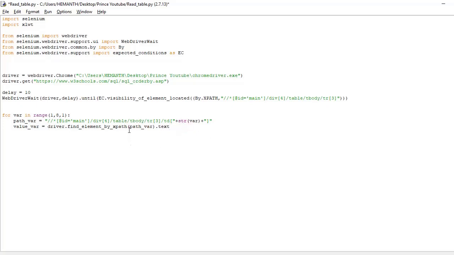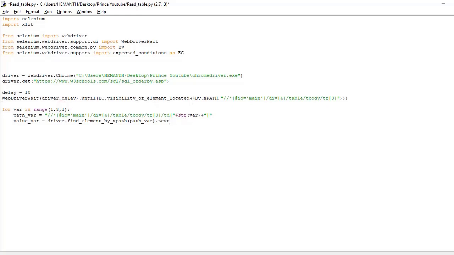Now we have got the xpath and we have got the element and we know the value at the element. Now when it iterates we will get the complete row. Now what I'm going to do, I need to write the values which I got from this into an Excel.